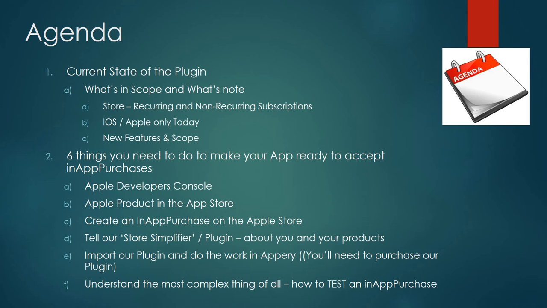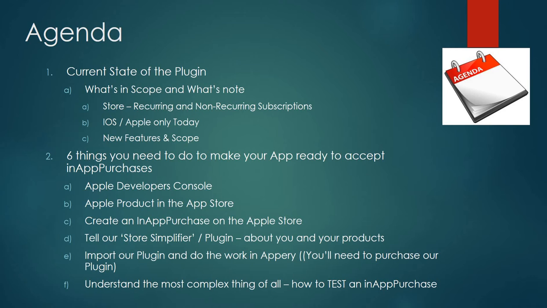We are pretty much a revenue-driven company, so we tend to follow the almighty dollar. They've been asking for being able to monetize recurring and non-recurring subscriptions on the store. So our plugin does handle recurring and non-recurring subscriptions, and it is today Apple only. We do plan to add the Android store. That would be if some of you request it, or if we have clients that are interested in extending the functionality to the Android store as well. So those are the 3 things that you need to know.